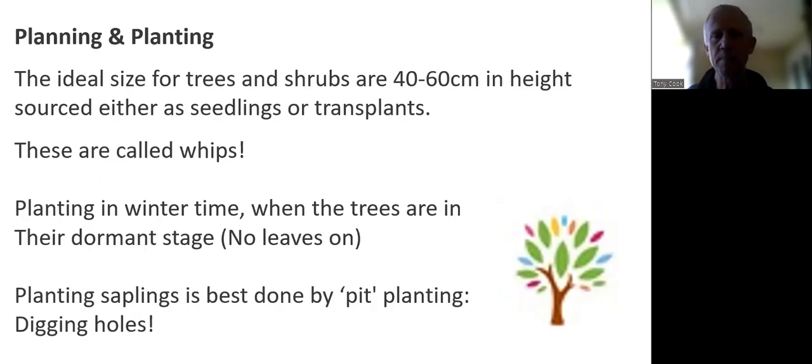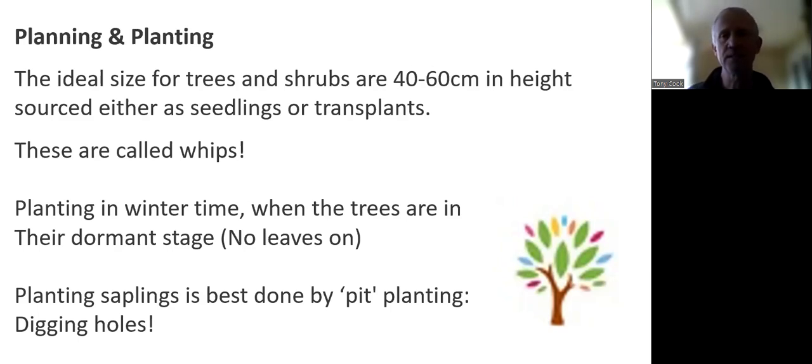You'll receive your tree packs, or if you were obtaining trees through us and we were supplying the whips as part of a partner program, you'd find that most of the shrubs appear as 40 to 60 centimeters high, and they're either sourced as seedlings, and so a seedling is something that's been planted into a seed tray, or they are transplants, so they might appear in your tree pack as a root ball, and so they've been dug out of a trench at a tree supplies nursery. We refer to all of these young saplings as whips.